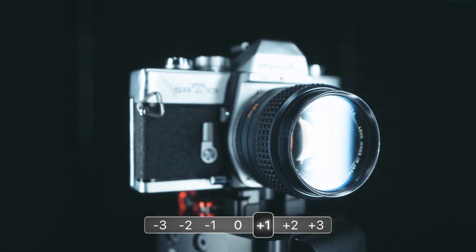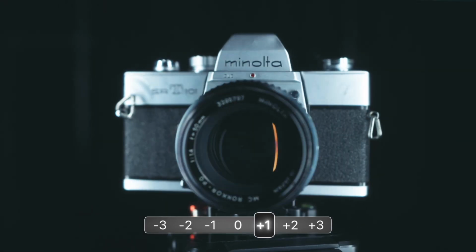When the number is positive, it means that the image is overexposed. There's too much light hitting the sensor. Say that you have an image that's correctly exposed when the aperture is at f5.6, the shutter speed at 60, and the ISO at 800, but you want a shallow depth of field at f2.8. The difference between f5.6 and f2.8 is 2 full stops.